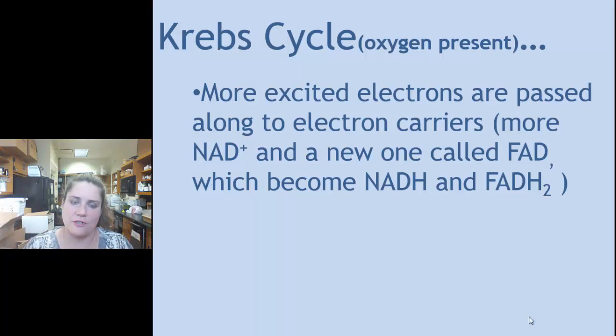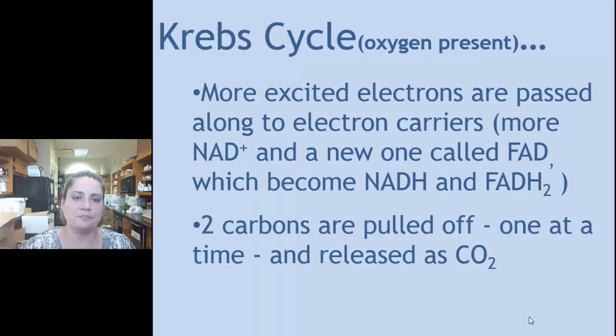It doesn't have a charge of its own. Notice that FAD is just FAD. It doesn't already have a positive charge. So if it's going to grab 2 electrons, it's going to have a -2 charge. If it has a -2 charge, it needs 2 protons to balance out that -2 charge. Okay, that's how you remember that's the one that has the 2 on it.